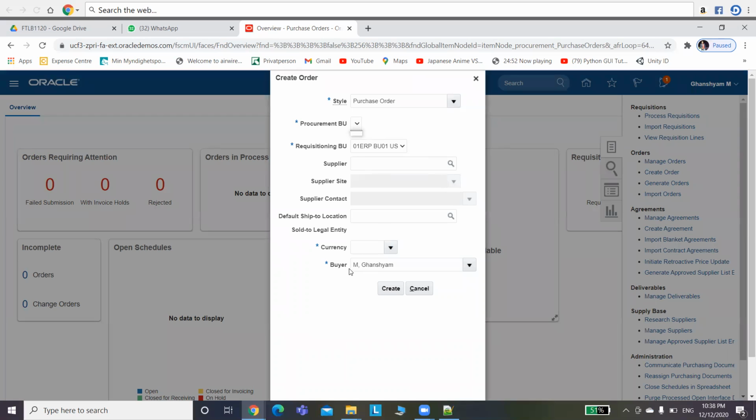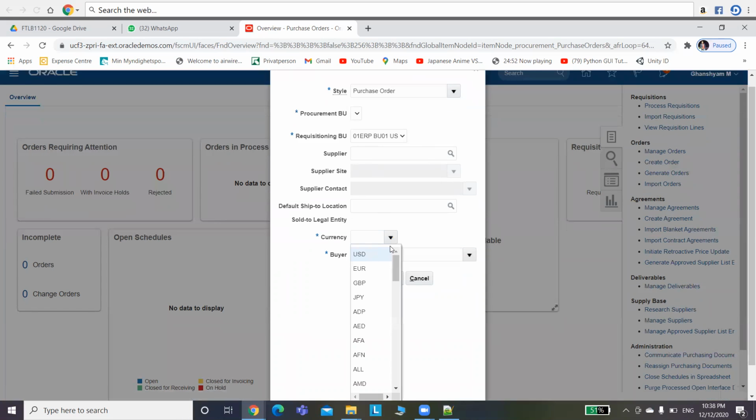You can see here, because it's a buyer, it is already coming as a buyer, and you can select the currency as per your setup. But still this procurement BU is not coming. So let's check where we made a mistake, whether the data access set is given properly or not, and then accordingly we'll proceed. Let me just verify quickly.